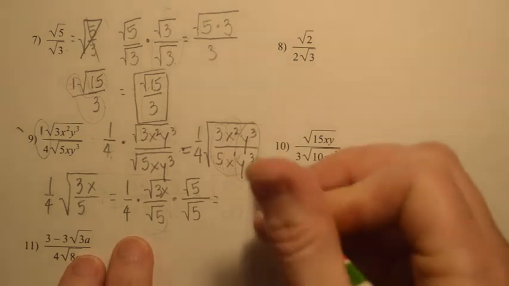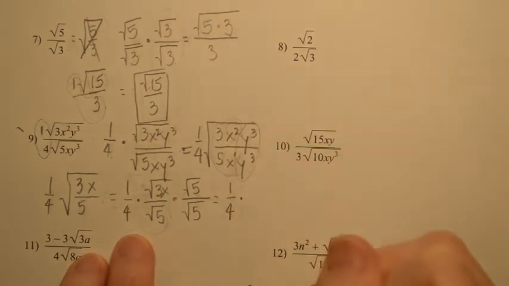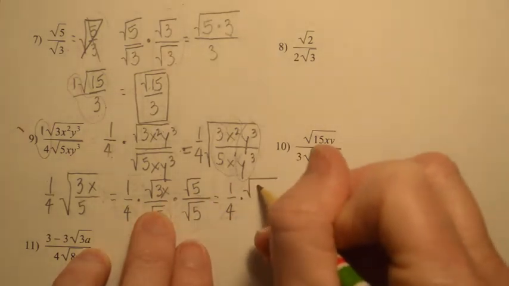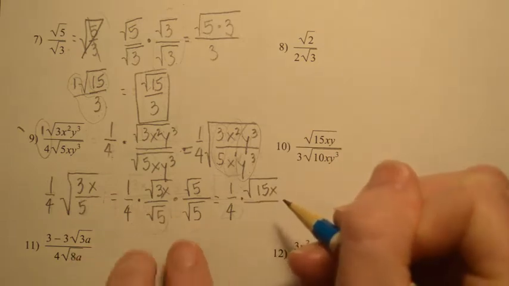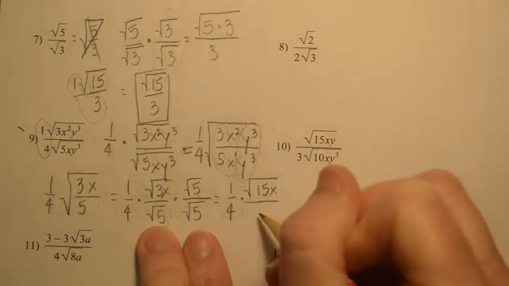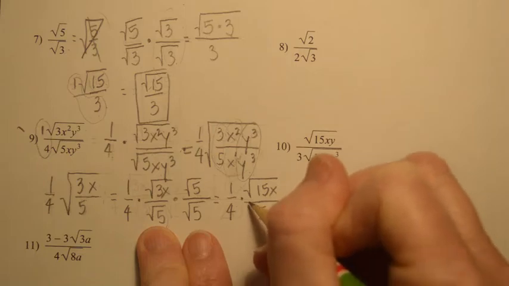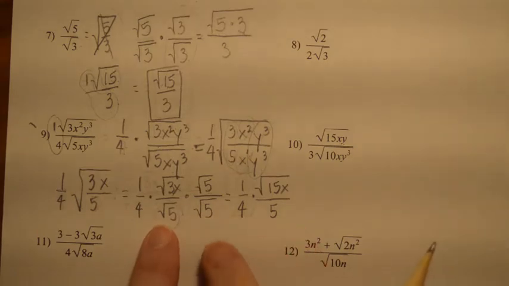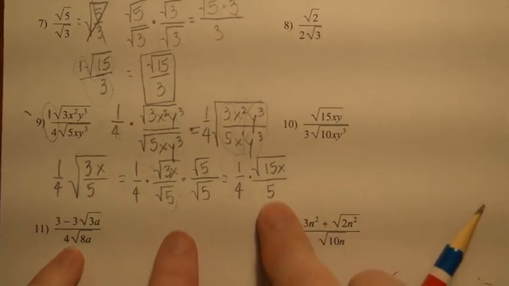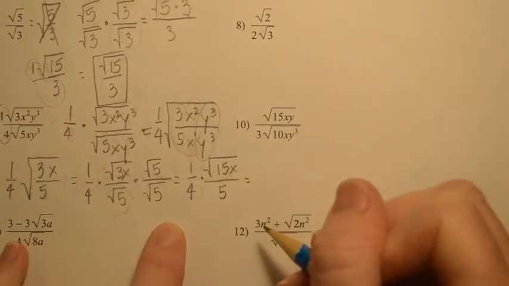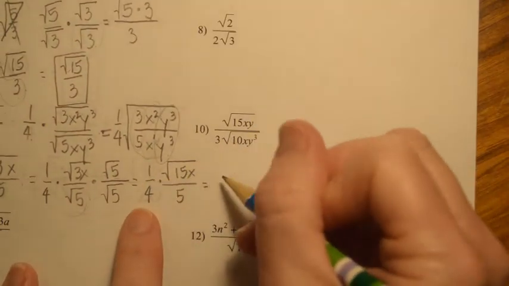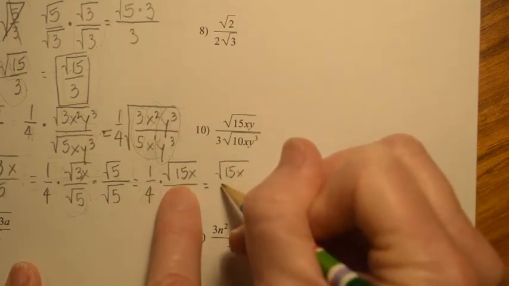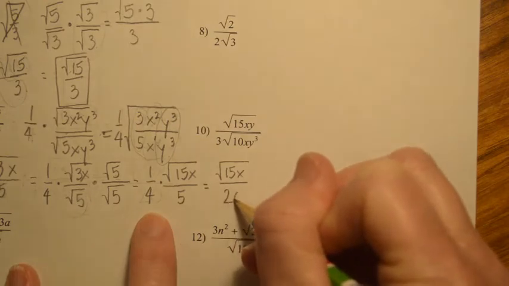Okay, so let's go and do this then. The 1/4 is going to stay the same for right now. The square root of 3x times square root of 5 is going to give me square root of 15x. And then square root of 5 times square root of 5 is just going to give me 5. And again, if you want to take more steps than I do, if you need to write that out, please do. Okay, so then here we are, and we've just got one more step to do before we check our final answer. So 1 times square root of 15x, that's just square root of 15x. And then right here, that becomes a 20.